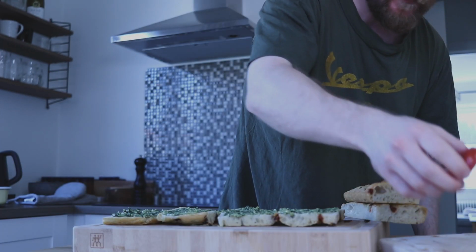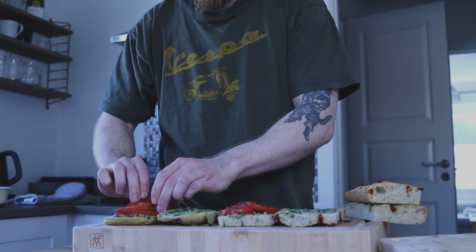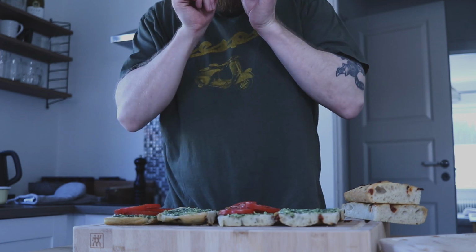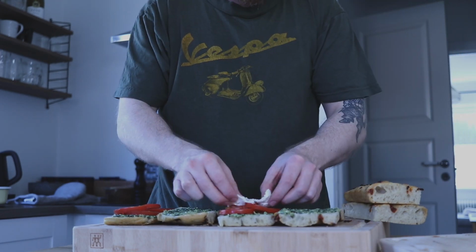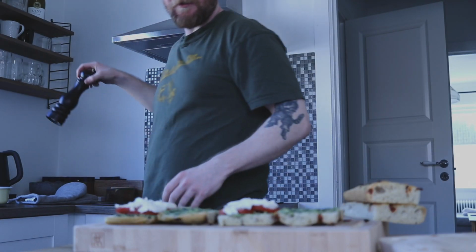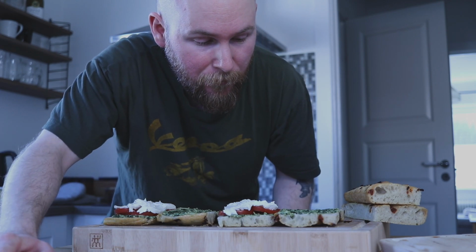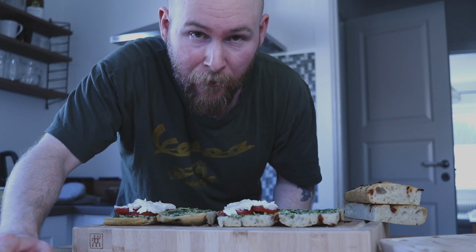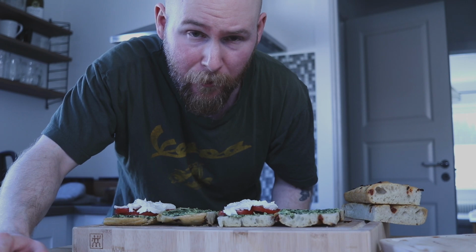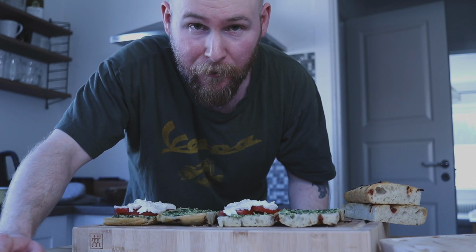I add pesto on all 4 pieces along with 4 tomato slices and some sliced mozzarella on 2 of them. I finish with some black pepper. There's a lot of salty components in the focaccia and a lot of salt in the dough as well. And the pesto is pretty salty, so I think we're gonna be good with the salt.